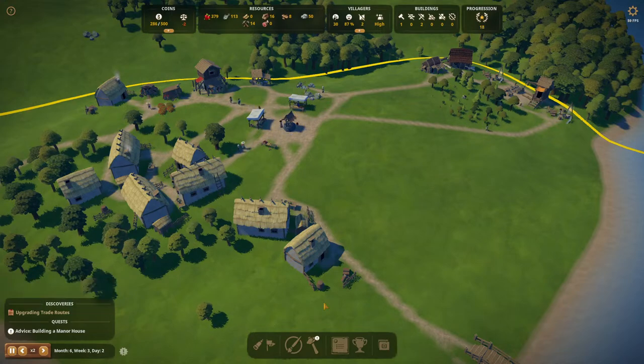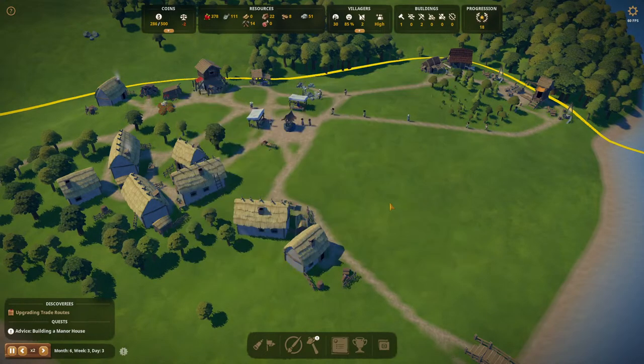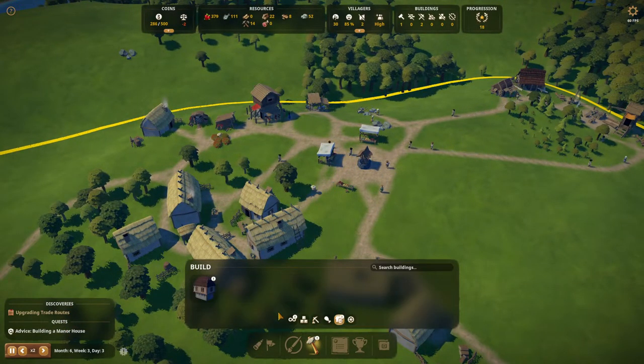But it's a bit hard sometimes. You really have to go around to check, like Northbury, what are they wanting to buy, and then you can set that up and actually see if they want it or not. So that's a bit limiting. You can't just sell everything everywhere.